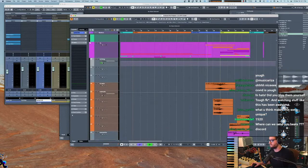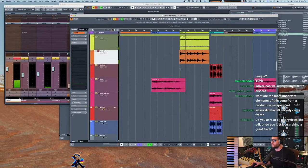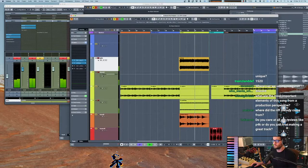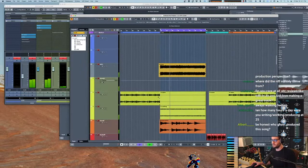We already went over the effects, right? There's a lot of weird stuff going on here. Let's go through these layers on the hook part because this is beautiful. These sounds are awesome. I want to make sure I get them all right.